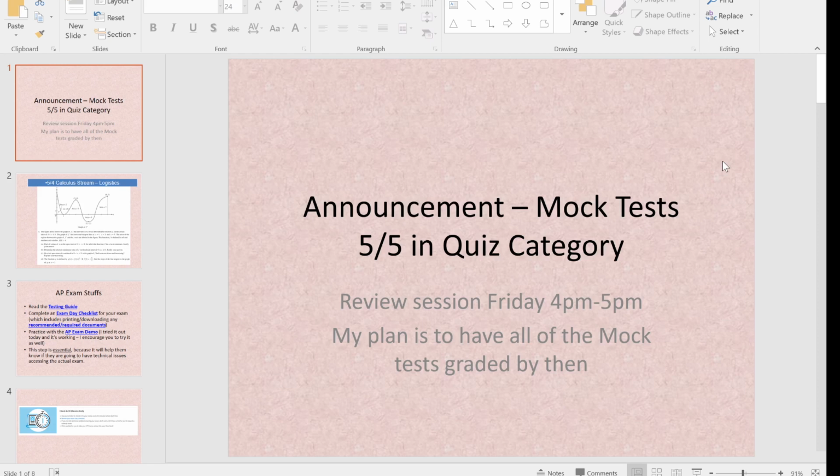For the mock test. So if you took that mock test, I graded 4th period so far, and things were shaky on a specific kind of problem. So we're going to take a peek at a few of those today, and I made sure that one of those types of questions shows up on the homework I put on AP Classroom. The mock test is hard, especially if you don't read the questions, unfortunately, for a lot of folks who didn't read the questions.